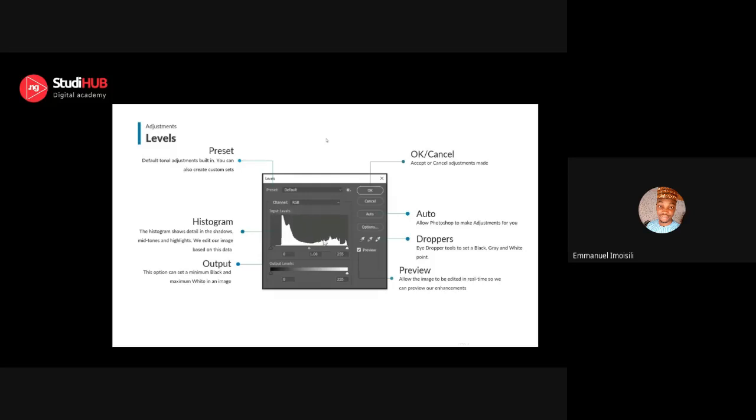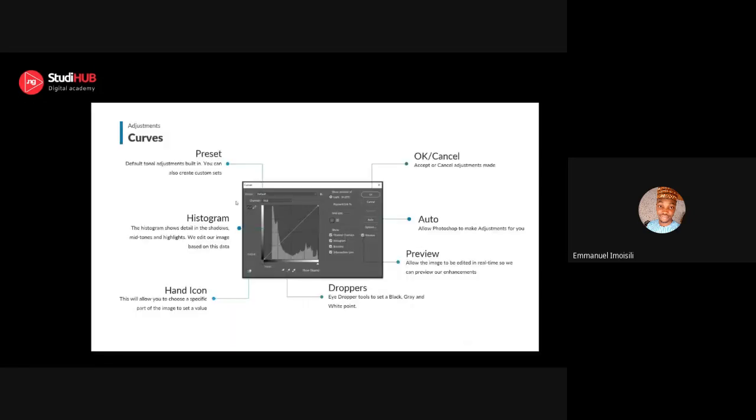There is no perfect histogram when it comes to level adjustment, but the heights of each histogram layer here indicate the amount of colors that are present. So looking at this histogram, for example, you see the blacks are not so much. You have more of the gray and just a little bit of black climbing up here. We understand this more when you go into Photoshop. As I said, Photoshop is more practical for you to understand. Then you have your curves.